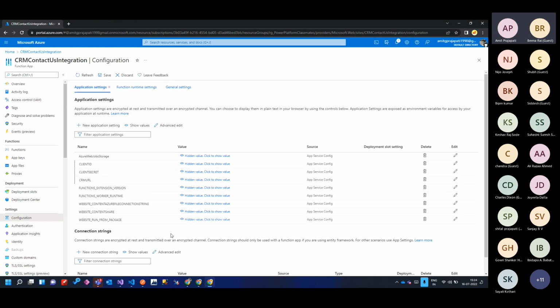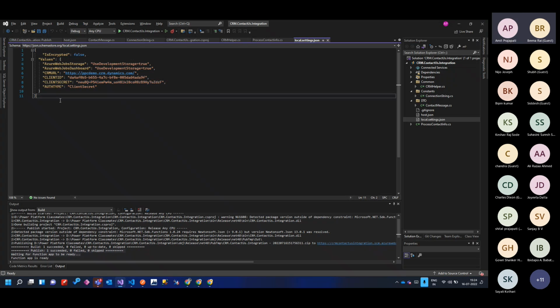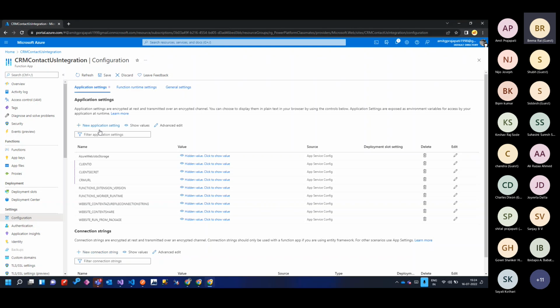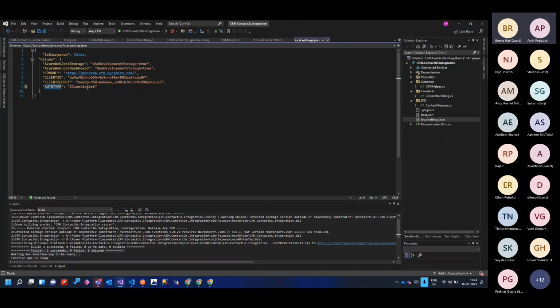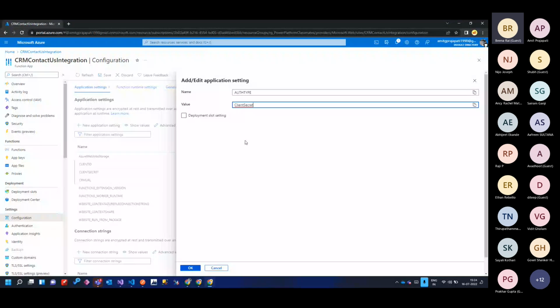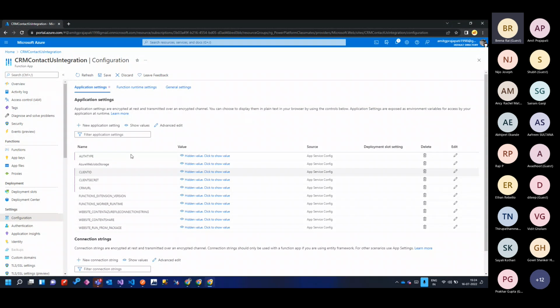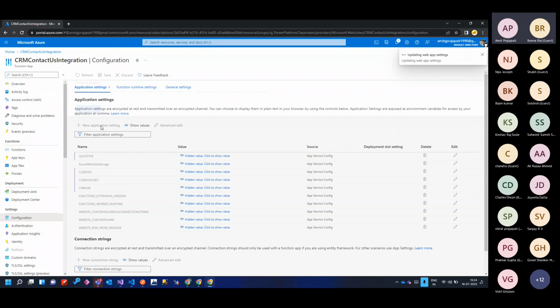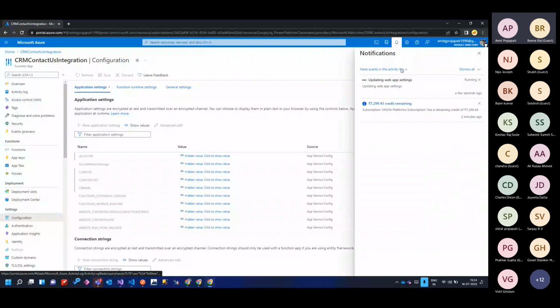So I'll just copy this of type, just click on save, continue. So you just need to wait and you can click on that, so you can see if the changes have been made or not.